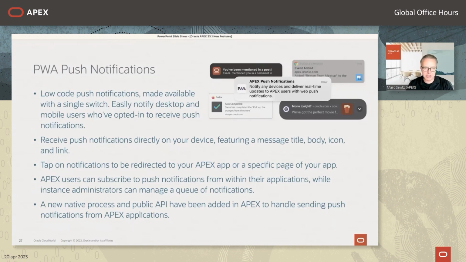And ever since, with each release, we enhanced our PWA functionality and capabilities, being able to tap into the service workers, tap into more native device capabilities like geolocation, being able to see previews and screenshots of the applications that you're installing. And I think one of the biggest pushes now is push notifications. You're now able to configure push notifications that are directly pushed to your devices. Again, could be a desktop device, could be a mobile device. You can subscribe to push notifications. You can manage push notifications in our admin screens. And we also have APIs to manage push notifications in Apex.